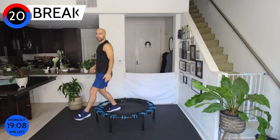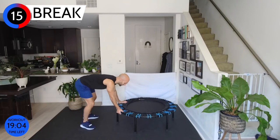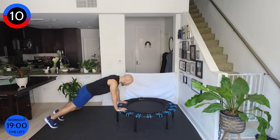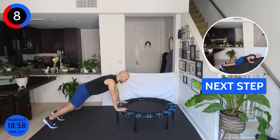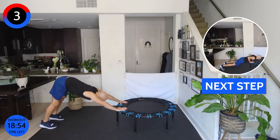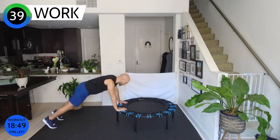Come on down. We're gonna go push up downward dog. So if you don't have space, you may need to move your trampoline slightly. Now have a look. We're gonna do push up and downward dog. If you need to come onto your knees, put a mat under your knees. And ready? Join me. Chest taps the trampoline if you can.